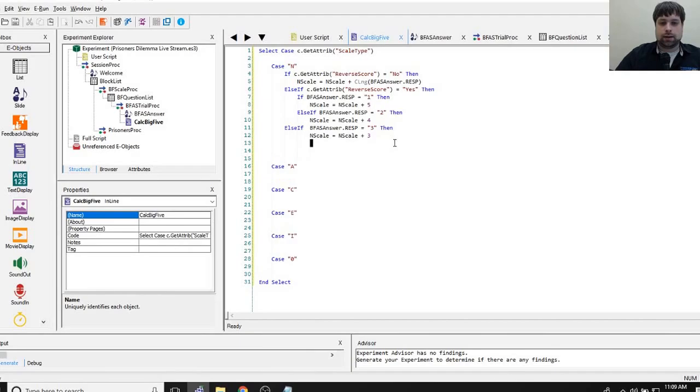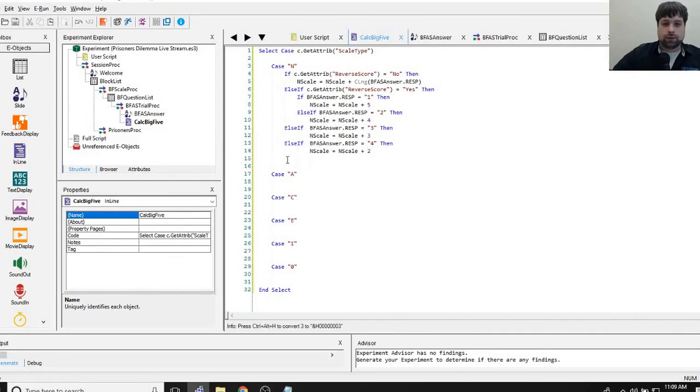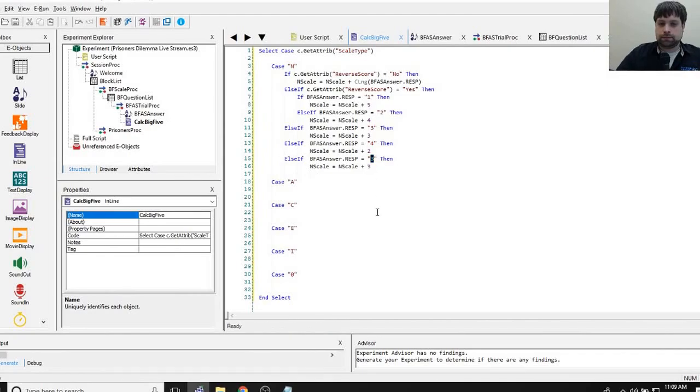All right, and then let's copy the rest of this just for 2 and for 1. 1, 2, 3, so this is 4, and that's an answer of 2. And then one more time here. Oops, sorry, that's a 5, and that equals 1. There we go. So that's really all we have to do to apply that reverse scoring. Now we're going to get a better readout of whether or not they're high or low in each and every one of these scales.